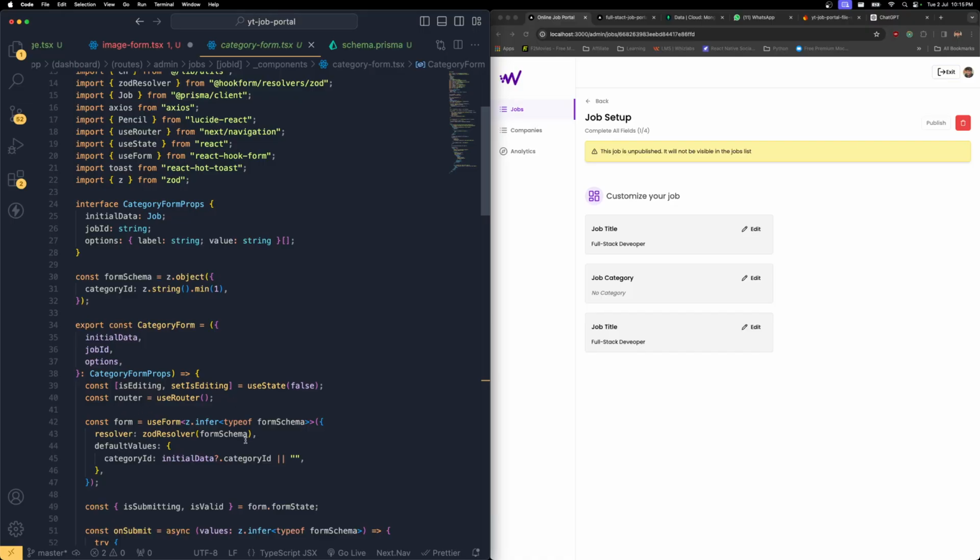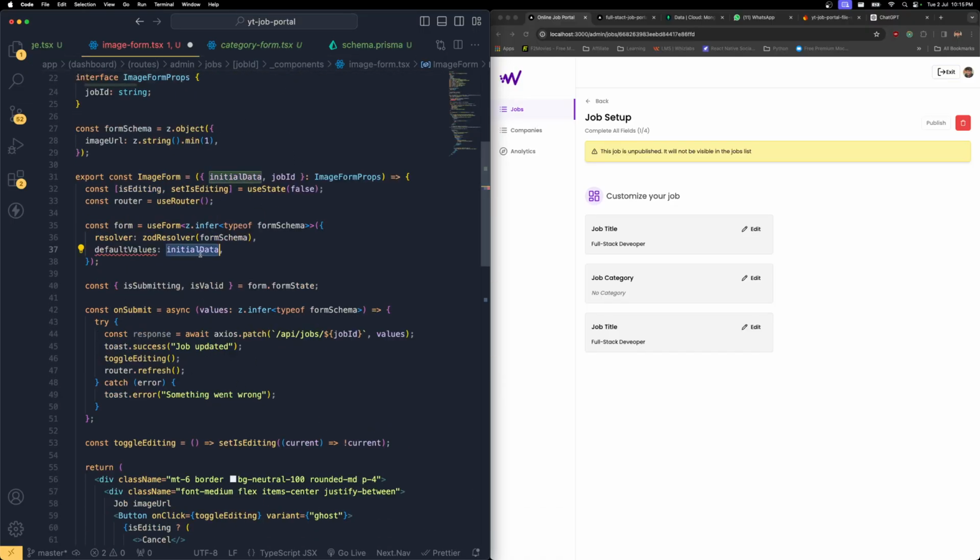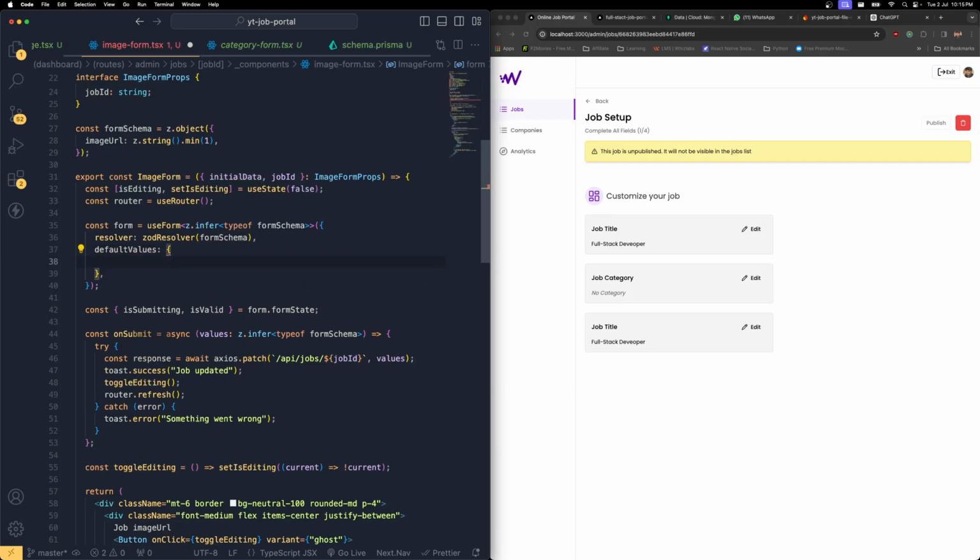So we are facing this issue. Instead of this initial data, we are going to get that image URL. So if the initial data dot image URL exists, keep it that, or else keep it as an empty string.